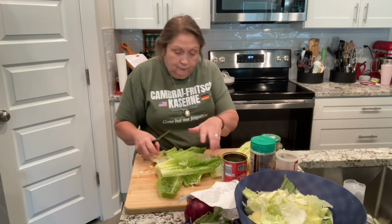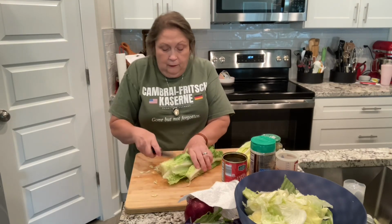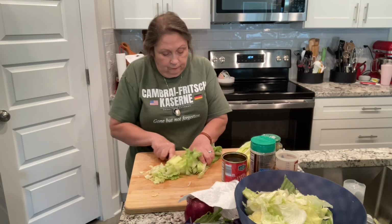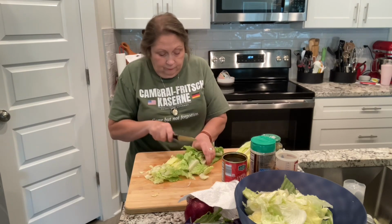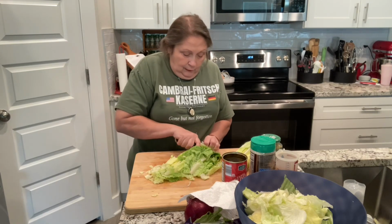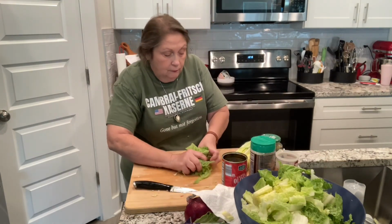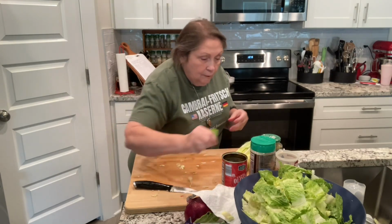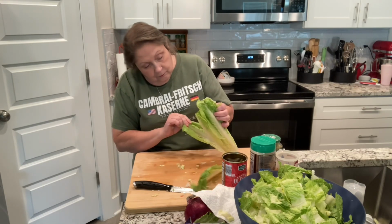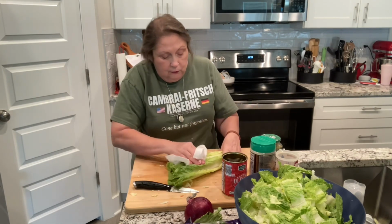All right. Now, we'll just chunk this up. Put it all together and just kind of chunk it. That one in the bowl. Check this now. See how tiny this head is? Still some wetness there, so I'm going to dry that off.